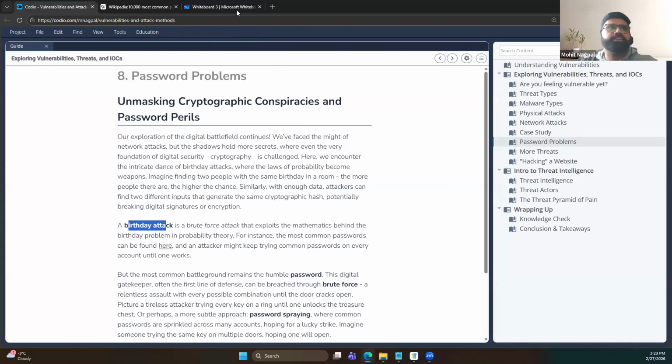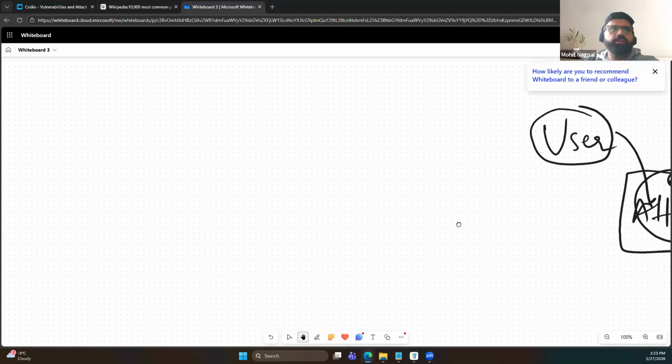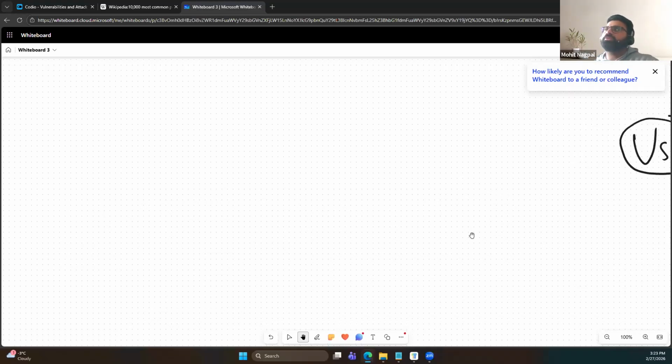Let's try to understand it. Every time you try to authenticate with a username and password, you never send the password to authenticate. You always send the hash of the password. So let's say I have a password 12345. I want to authenticate with my username, which is admin.